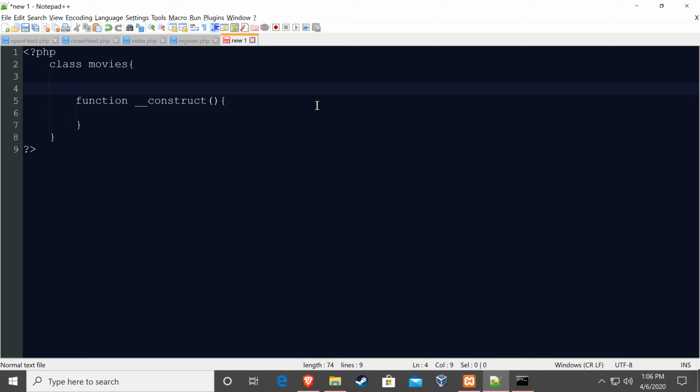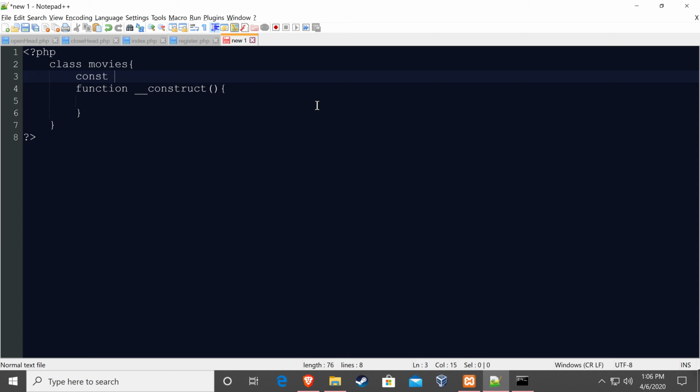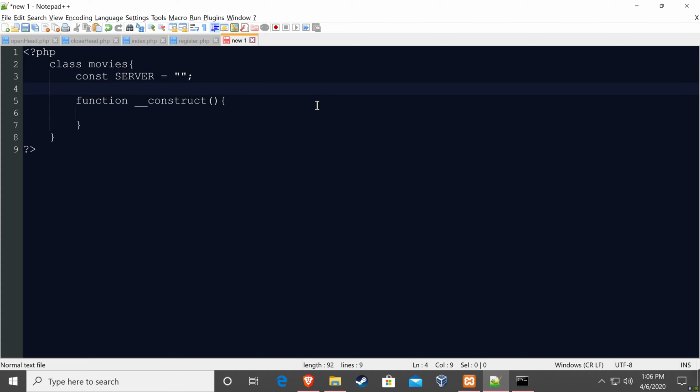But now I want to make sure that I make constants. So server equals const. So these constants mean that they never change whatsoever. Their values never ever change. You don't want these values to change, because if they do change, it's going to kind of mess everything up. You want to make sure that no one can edit these unless they're directly in this file. And even then, be very careful, because if you give the wrong user the full permission that they want and they mess around with this, it can mess up everything.